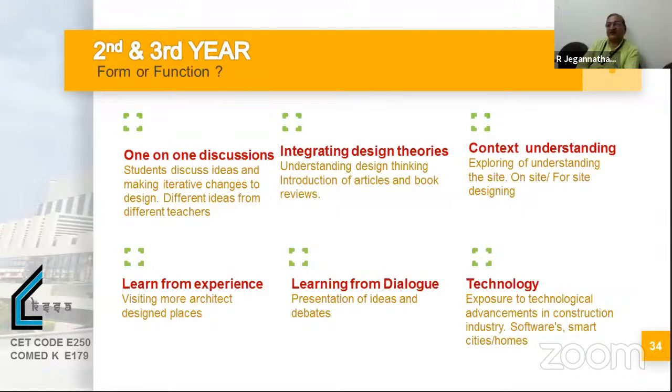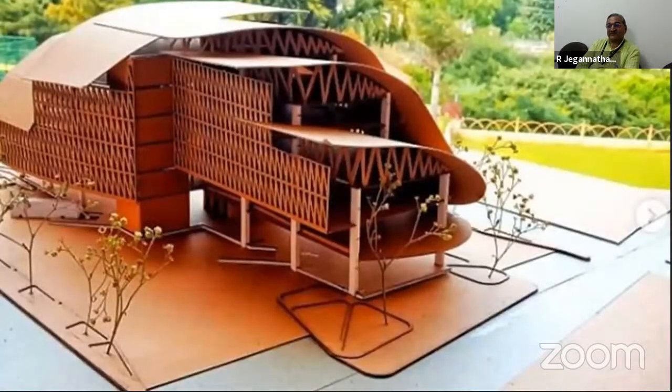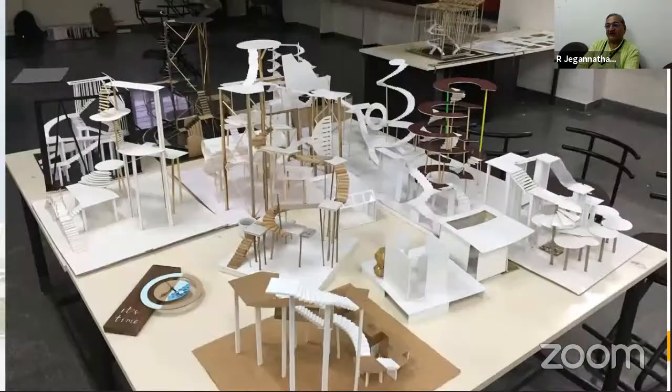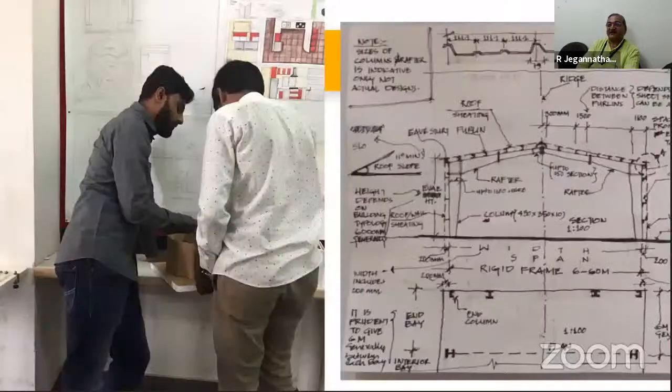One very interesting part that we've done at this level is the vertical studios. We've had this experiment worked out and it came out very interestingly, and the students found it to be a very good learning process. Here we see some of the projects where the students made models of their projects, and we have been encouraging them to visualize their design by constructing these models, and through these exercises they come up with sketches and drawings.